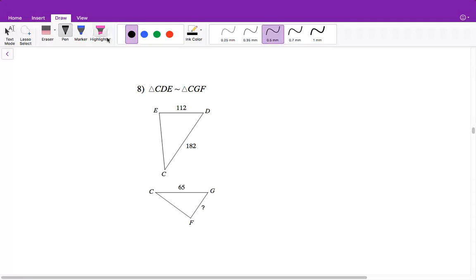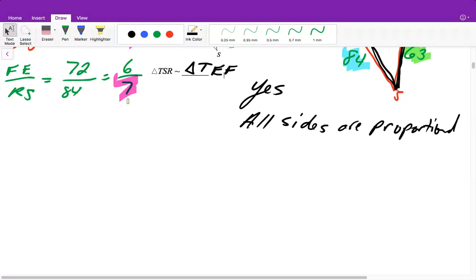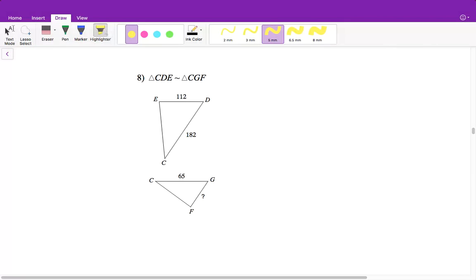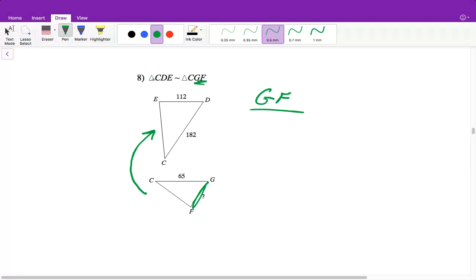All right, so the next two, I picked two different examples so that I can show you one of each. So sometimes you may have to read the similarity statement in order to answer. All right, so when I look, we want to solve for this side here, GF. So I need to look and say, well, what side does GF correspond to? So I'm going to go from this bottom triangle to the top every time. Well, GF is the last two letters, so it corresponds to DE. So I know those two have to be the same.